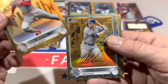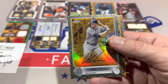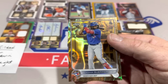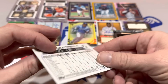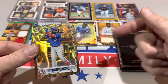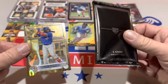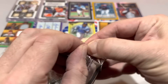Ozzie Smith, beautiful card. Austin Meadows is going to be the autograph. The Ozzie is numbered out of 99. Austin Meadows and Vladdy — the Vladdy Ray Wave. Austin Meadows is out of 50, and the Vladdy is out of just 10. That's pretty nice. This one may end up being the number two card — I'd put that Vladdy over the Austin Meadows.